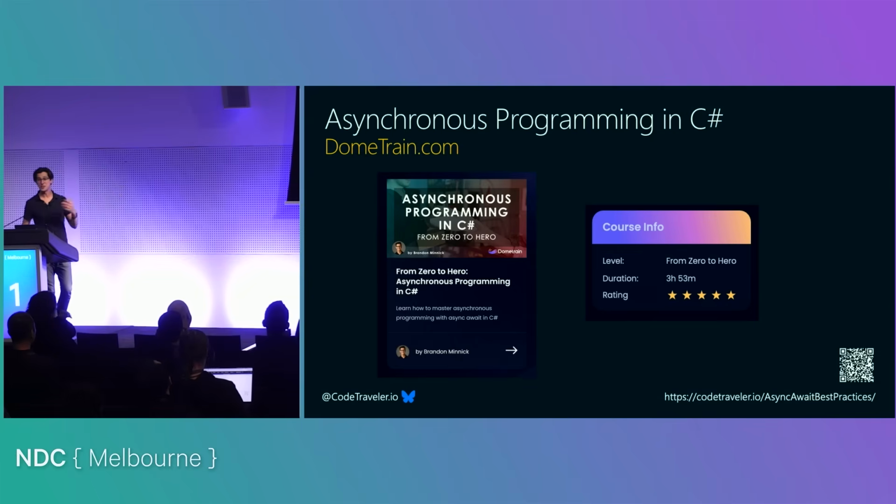So this is where we go over some of the topics we talked about today, but we go even deeper. Like what is synchronization context? What is execution context? How does async await even work? How does the Roslyn compiler even know where to use it? And all these things, like duck typing, it's all there for you.